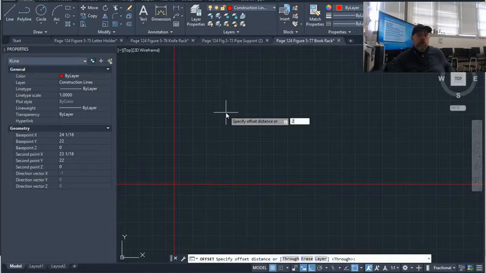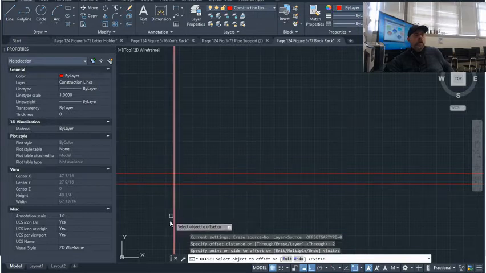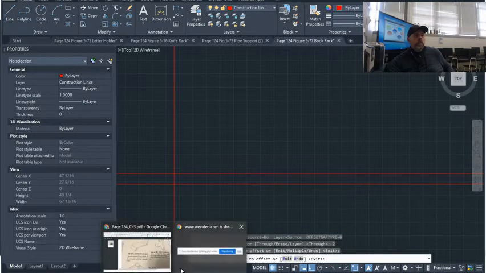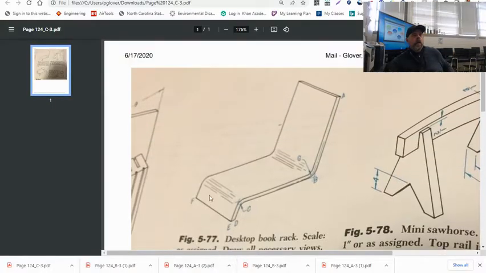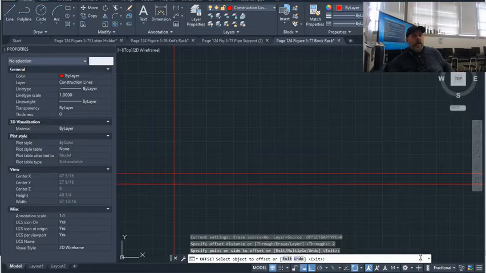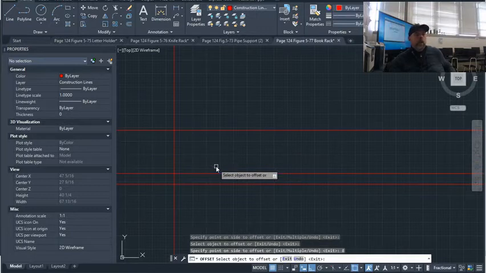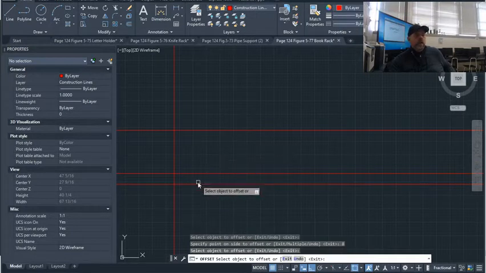Type in 2, put my mouse on this side, get back over here. I know A to B is 8 inches. Utilize my offset tool again. Type in 8. And select.